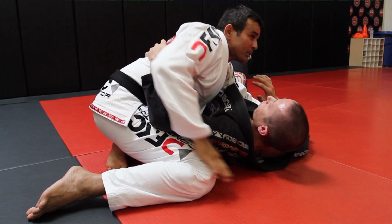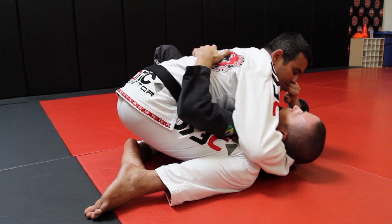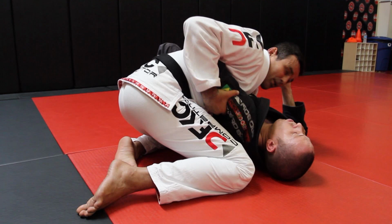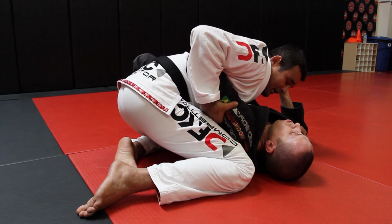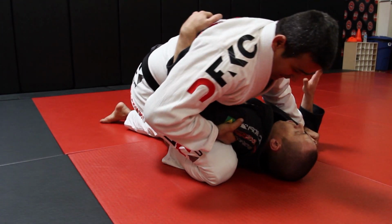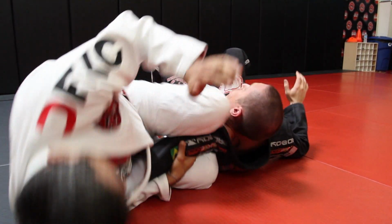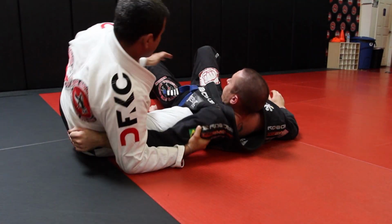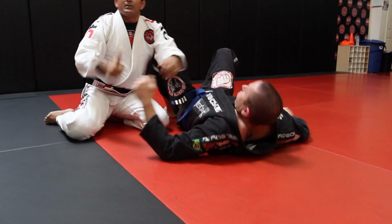Okay, so my goal, I put the knee under the armpit, control. I'm gonna slide my hand to his arm, control his elbow. I bring this leg close to his body, lay down from here, at the same time I put my knee over his shoulder, and I stretch. Right? This is the position of the weak.